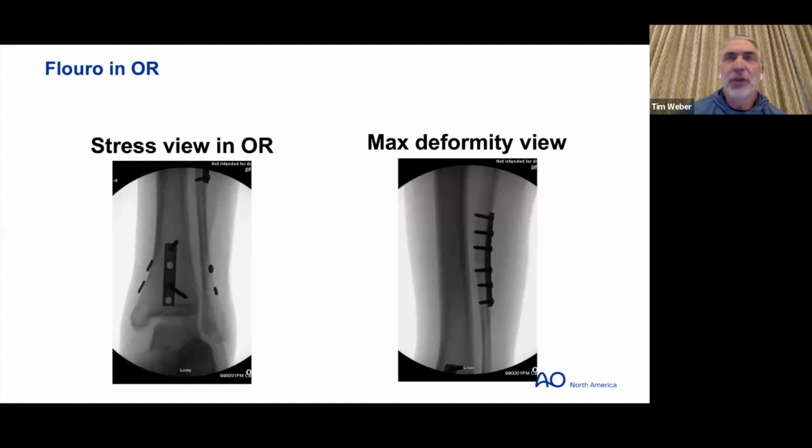I think that the fibula is rotated some, and I'm not so sure whether. So just quickly, when you guys are reducing your syndesmosis, and I think I know the answer to this, but how do you go about doing that?